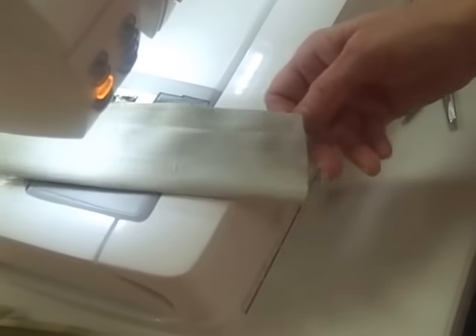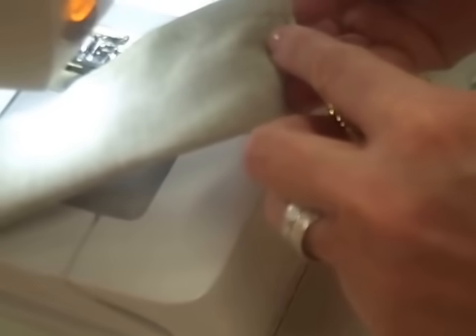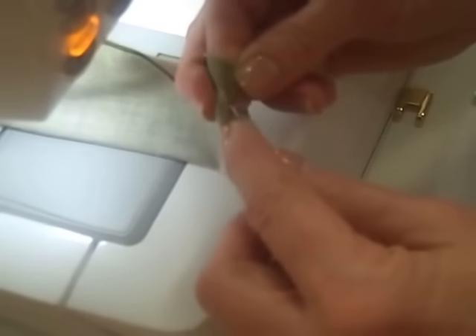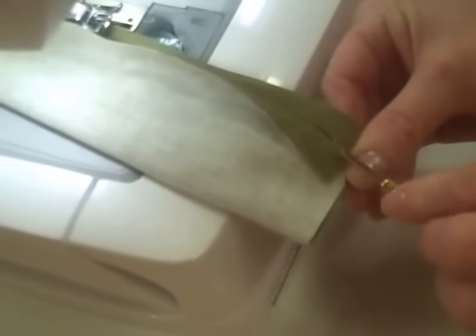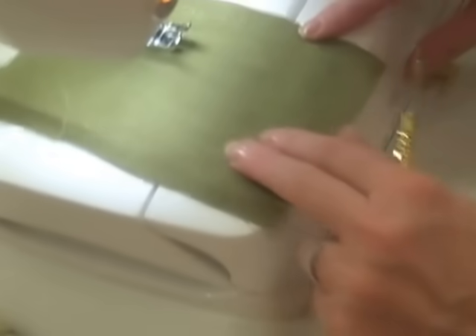What if you wanted to rip out a regular seam with the seam ripper? Let me just show you. If you wanted to rip out a regular seam, I'll start with this end where it's got backstitched. You can use this end right here — the sharp point to start the seam, to get it started. I'll pick out a little stitch right here at the end. Once you get that started, just like before, we can use the ball side down, and we can just rip. And that's how fast and easy it is to rip a seam out.